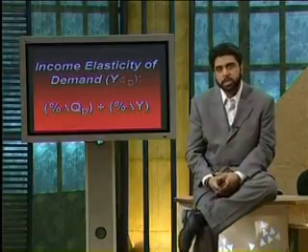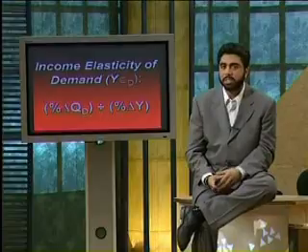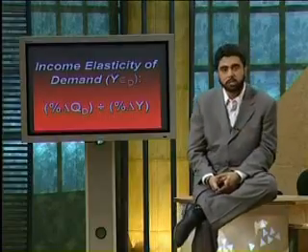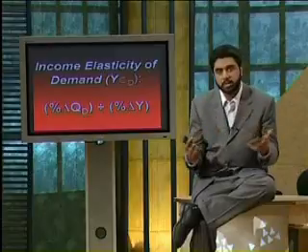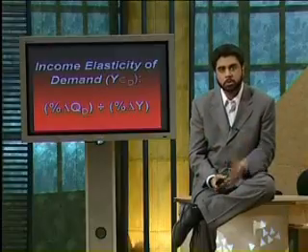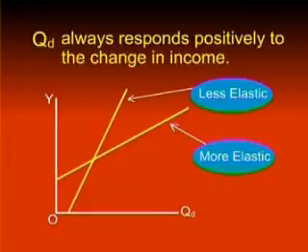Let's look at our first slide and try to illustrate how the calculation of the income elasticity of demand is done both algebraically and graphically. Let's go to our first slide today. So the first thing to note is that quantity demanded will always respond positively to a change in income. This is a rule that we established for normal goods. However, we also saw that this response could be negative for inferior goods. But let's first of all see the case of a normal good.